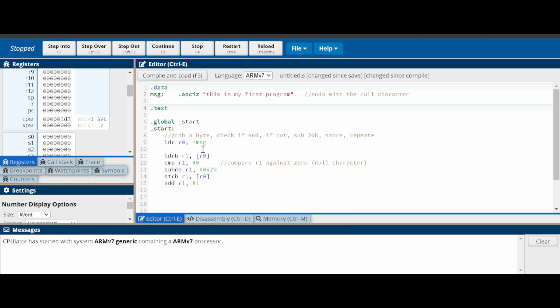Basically, advance the pointer only if we did not reach the end of the string. So only if not equal. Okay, and then I'm going to repeat, so I'm going to branch back to my loop. This loop does not have to say loop. You can call it whatever you want. It's just a label. I'm going to branch to loop only if, again, the results were not equal.